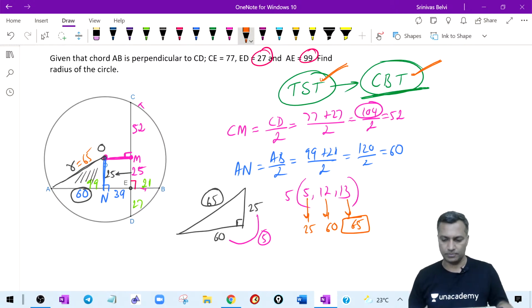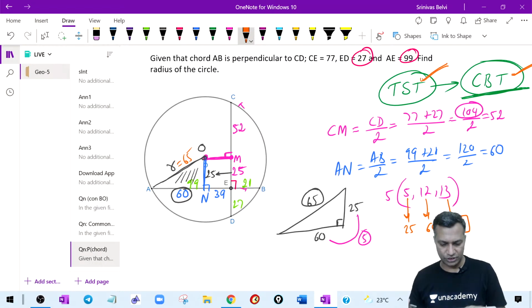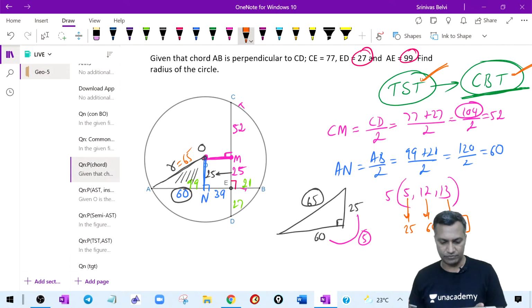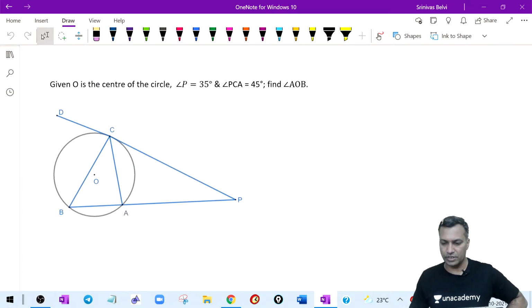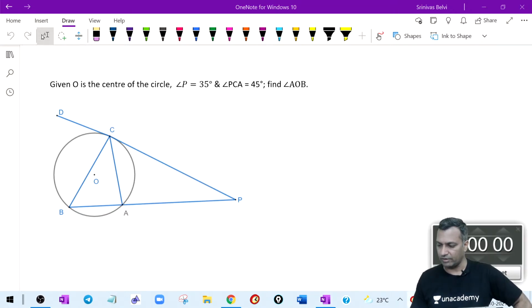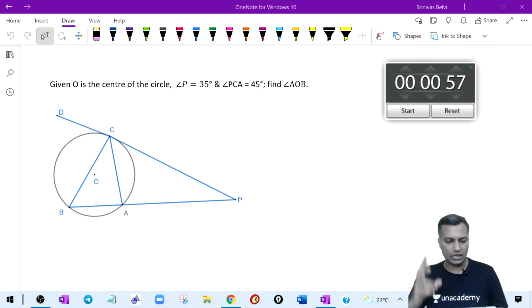Very good. Awesome. Here comes the next one. We are ready for the next one. Try and recall what concept goes with this. What is it that we are talking about here? I will give about a minute's time because this should not take much time. Look for the underlying concept.